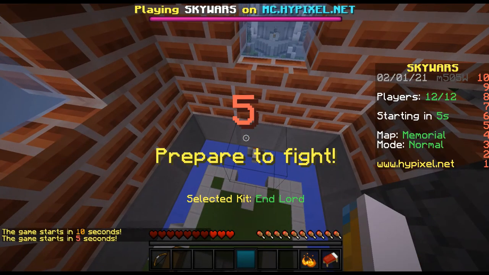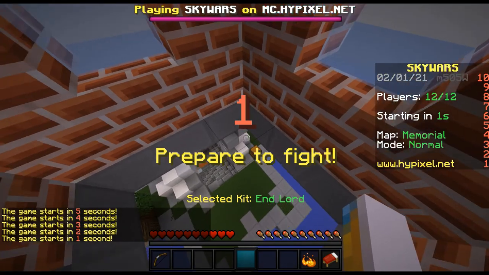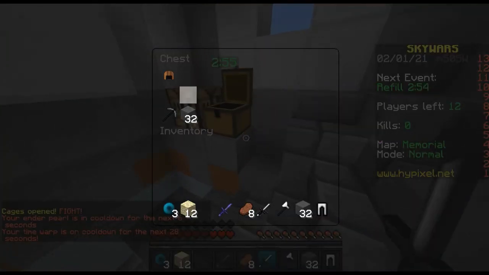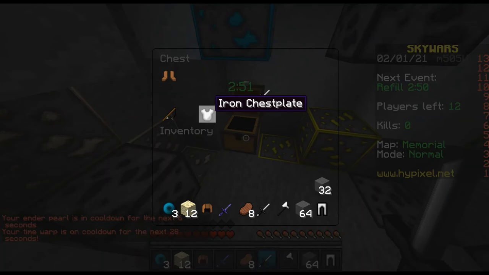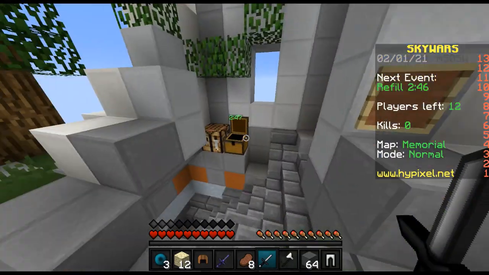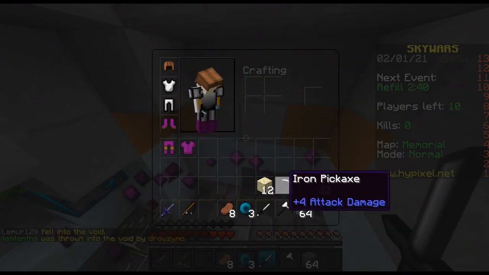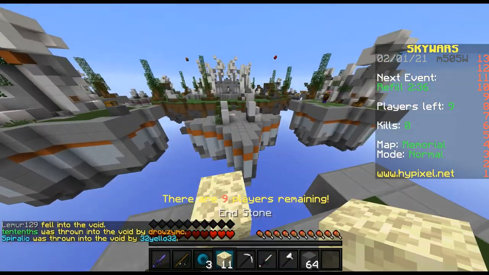Welcome to Memorial. Let's win. That's all I have to say. Oh, crap. I always do that. I try to open chests with the Ender Pearl in my hand, and it never works. And I'm always like, why not? And I know very well why. Does he give me an iron pickaxe? Yes. I was going to do my pro strat, but I think I'll just go to mid.